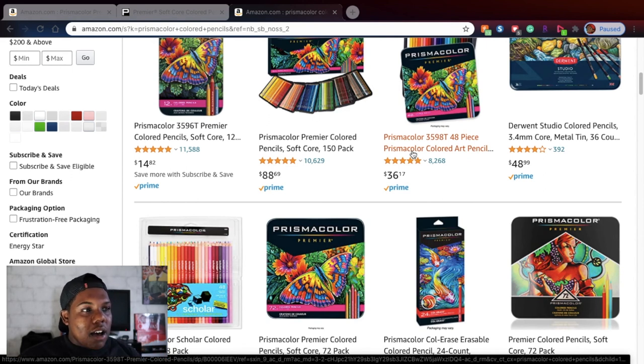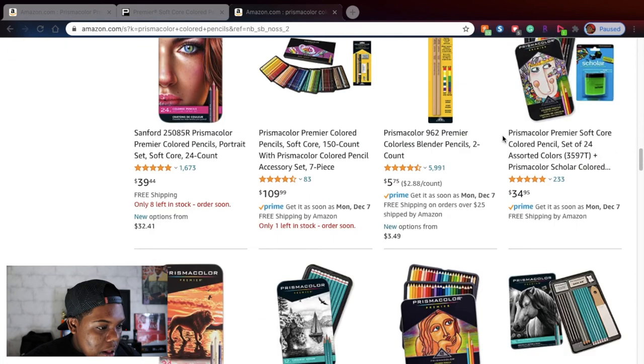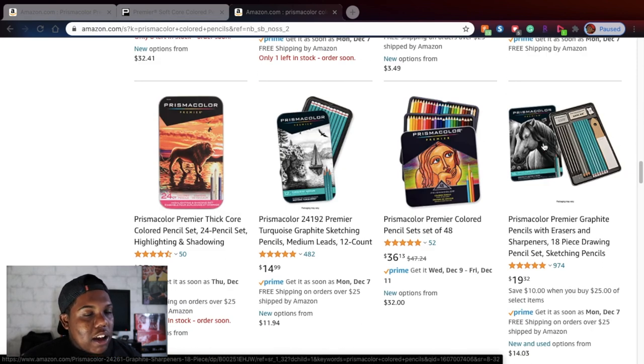Scholar, I think, is made for school drawings or whatever, but I never use them in school. So I just gravitated towards Prismacolor Premier. And there's also a portrait set that comes in 24. Oh, and they also have sketching pencils. Arteza has sketching pencils too.